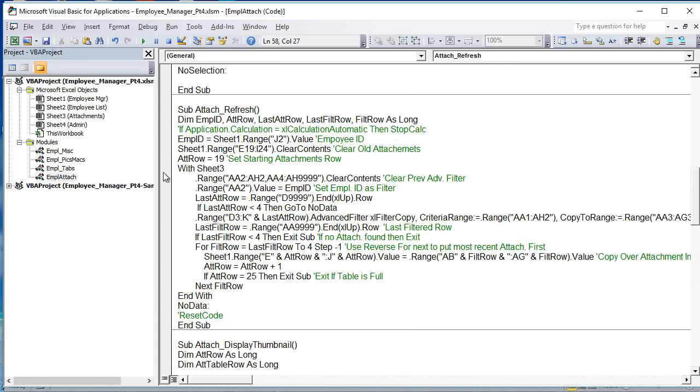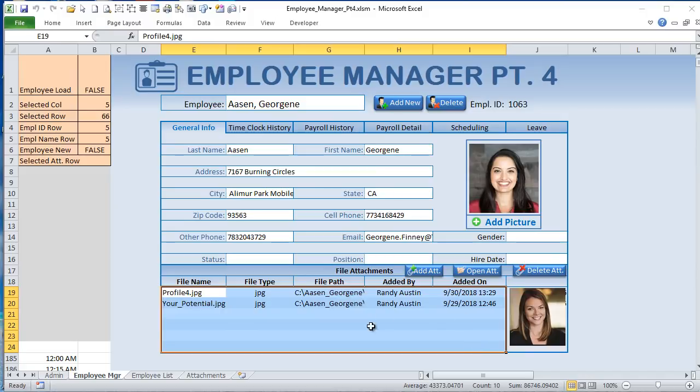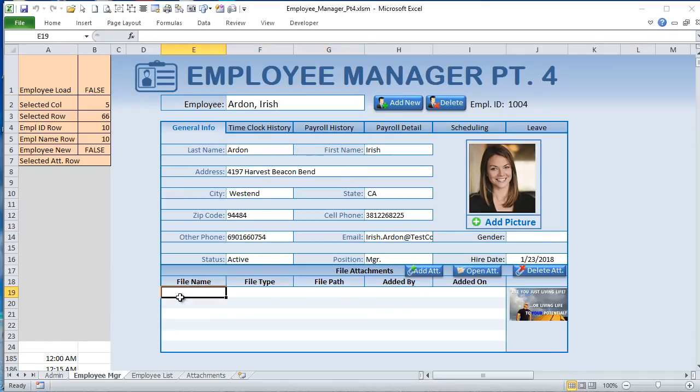Now, attachment refresh. This is important because I want to run all the attachments. For example, when I select an employee, I want to clear out all of the attachments and display only the attachments for this particular employee. If we select a different employee who doesn't have any attachments, we need to make sure there are none displayed. If you see this picture, it should not be showing up. That means on employee load, we need to delete this picture. We're going to wrap that in an error handler because we don't want to keep that picture displayed. Let's do that right now so you can see how I do it.